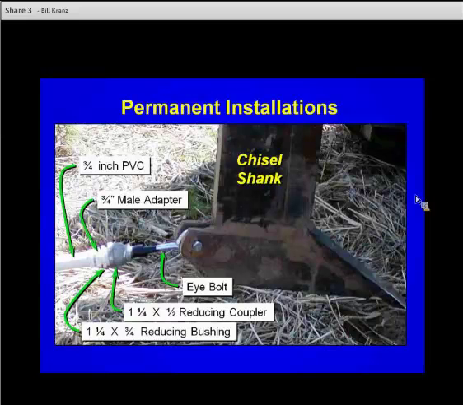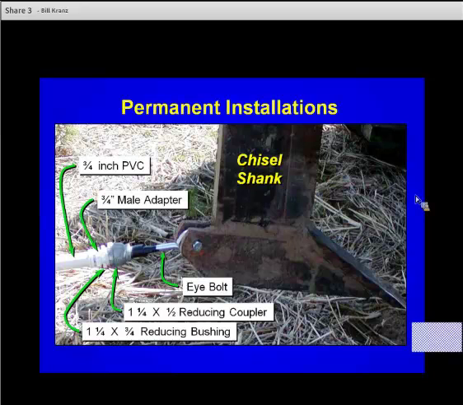Here's where we put it in a permanent installation. It can be done to hook on the back of a subsoiling shank and basically pull a piece of PVC through the field and feed the wire through the PVC as you go. Typically, we can put these out in the field, at least the PVC part of it, for about $100, and get them out to some place where we can read them.